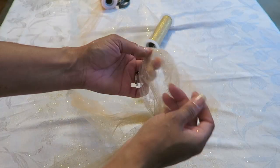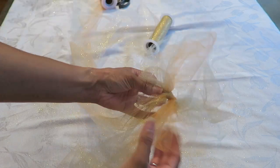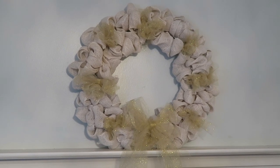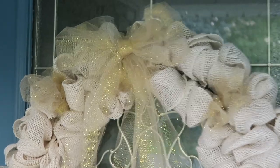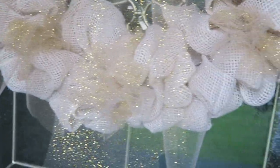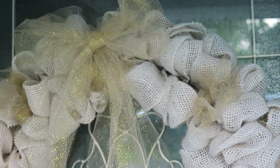As I'm putting this together I'm not liking it at all, but I just kept going to see if I could make it work. I tied some more gold tulle around that, and it still didn't look good. So I made a bow out of all three colors to see if that could make it look a little bit better — I put that up on top and I hated it. So I went back and cut out the blue and the orange and just left the gold. I made a bow with just the gold, and this is how I put it on the door with the bow at the top.